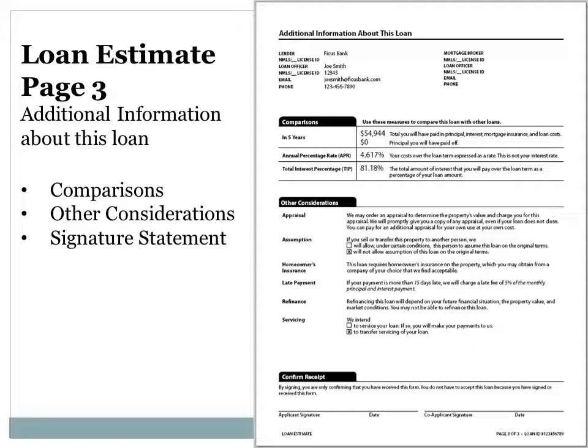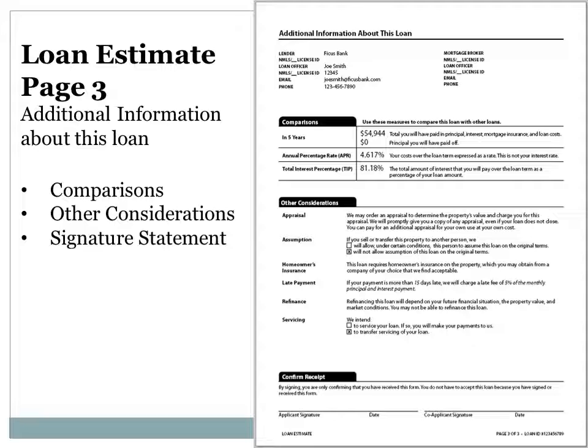This is a new line that the CFPB has added. You'll see on this sample that it's 81.18%. This percentage is the total amount of interest that the borrower will have paid over the loan term as a percentage of their loan amount. I have a feeling that this section is going to generate a lot of questions from your borrowers. The way that this figure is calculated is you take the dollar amount of the interest that they will pay over the entire life of the loan and divide that by your loan amount. So you'll have that calculation available if someone were to ever ask you where it comes from.